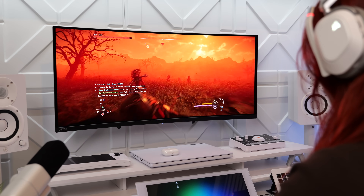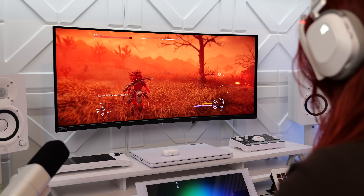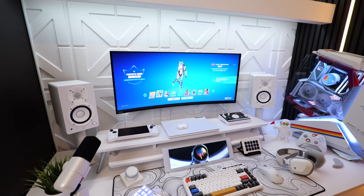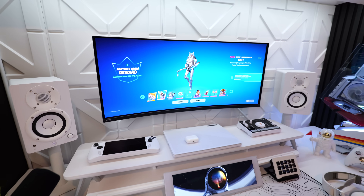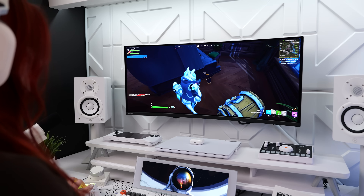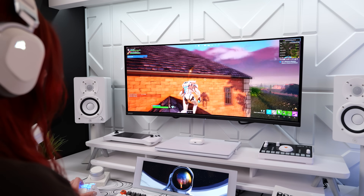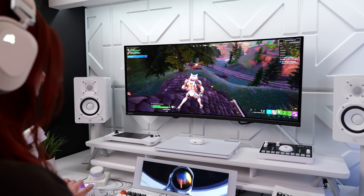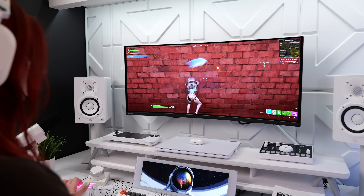Now that we've played this game for a little bit, let's hop over and play some Fortnite — they just came out with the new map recently and I've been meaning to check that out. Since this is a 175Hz monitor, it'll be great for playing duos with Josh. It looks like my Fortnite crew renewed and we've got some new skins to try out. I would primarily recommend this monitor for people that like to play single-player games, but we play a lot of FPS games, especially Fortnite, and our 34-inch monitors have been great — especially since this one is 175Hz with a 0.03 millisecond response time. It's perfect for this.